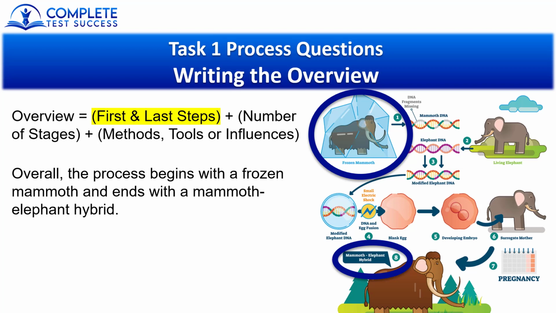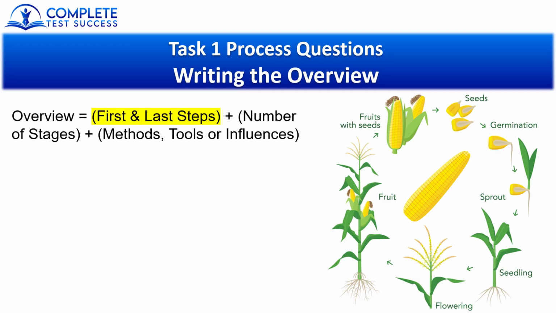If it was possible, I would paraphrase the names of the steps. But in this case, it's not possible, so it's fine to use the words from the question. But not all process questions will have the steps numbered, which means there are times where we need to decide for ourselves where it starts and where it ends. So for this question, I'm going to say that the seeds are the beginning of the process, but if you feel like there's a more logical place to begin, that would be fine as well.